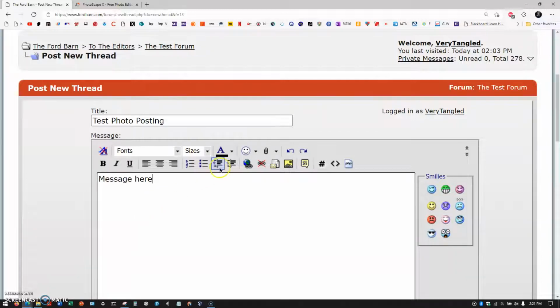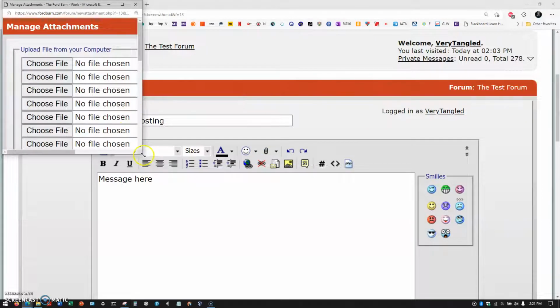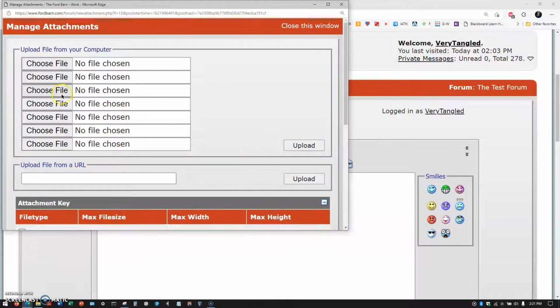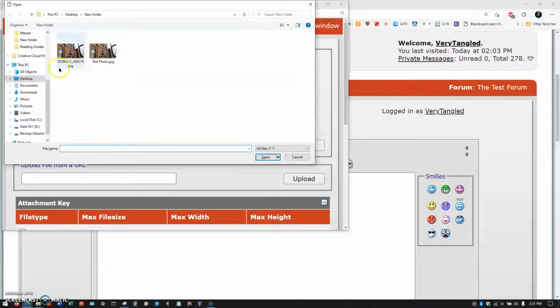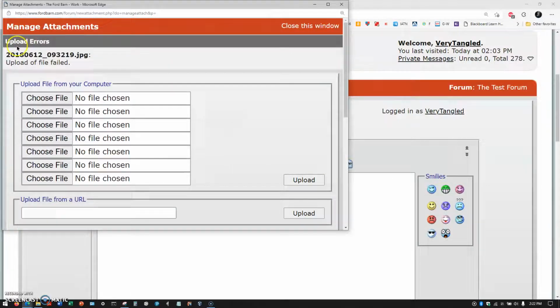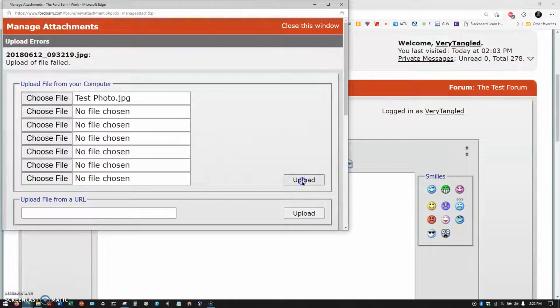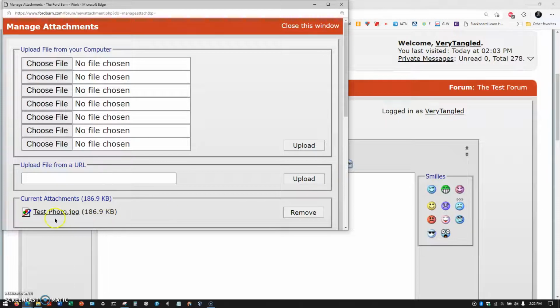Okay, putting in our photo, I'm going to click the attach button. For some reason, I always have to resize this. And I'm going to choose file. For fun, I'm going to choose the original size file. And when I upload that, you're going to see the forum software reject that. It was too big. So choose file, choose my resized file, and upload that one. You can see it was successful. It even showed the size. So I probably could have made that a lot bigger.